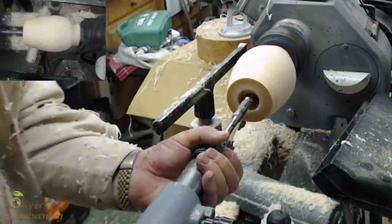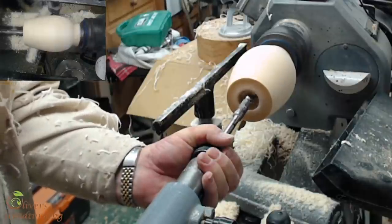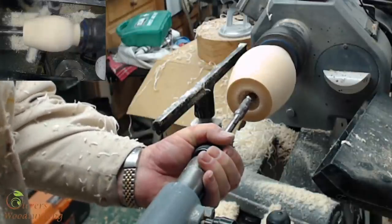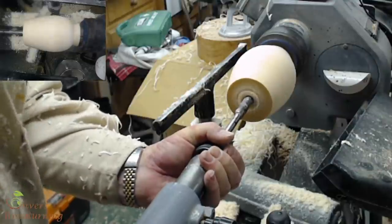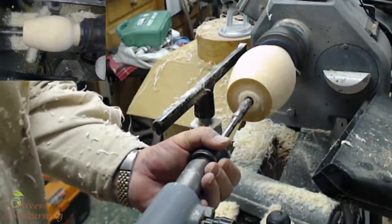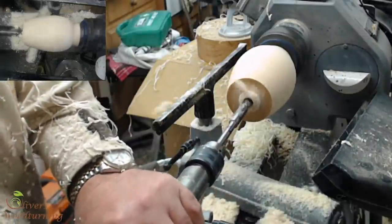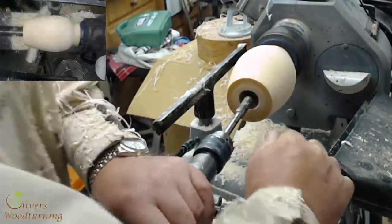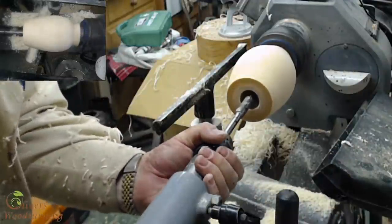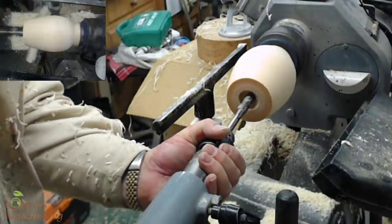I think in my turning, I've only turned 3 goblets, one of which was on a course with the great Stuart Mortimer. Now, I can show you that goblet, but I've still got it.